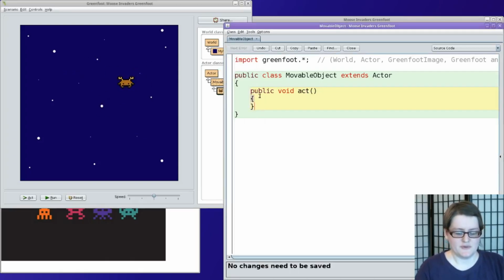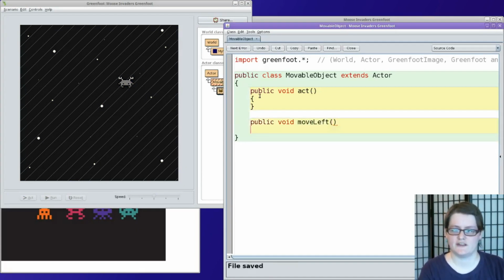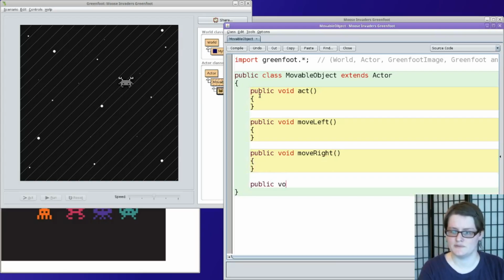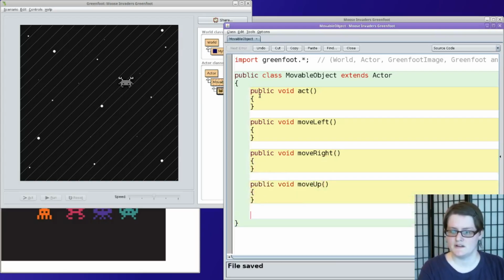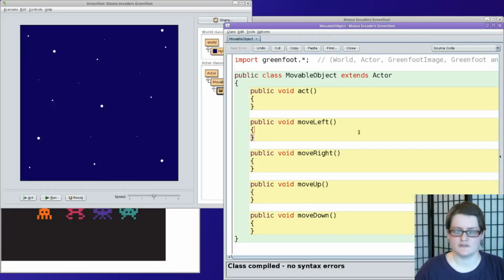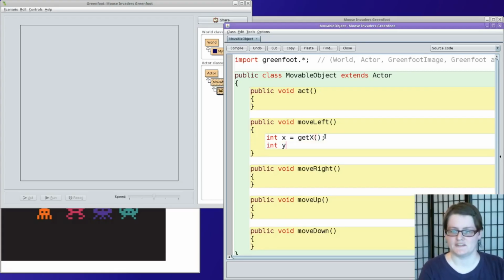So we can do something like public void moveLeft, and we can just create a bunch of moving functions that the child classes will use. So public void moveUp, public void moveDown, and you can either do this the long way and say, okay, int x equals getX, which is the function that belongs to the Actor class to get the x coordinate, and int y equals getY to get the y position.